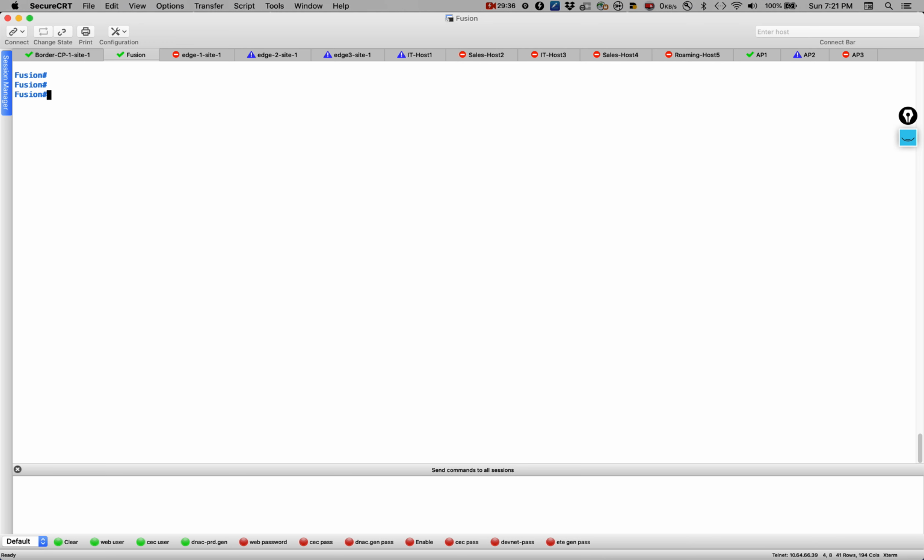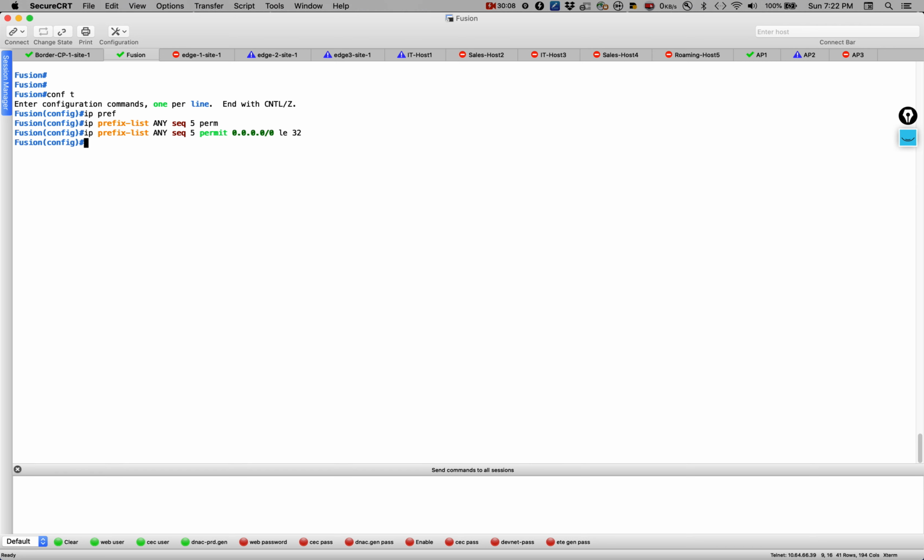Step number 1, create the prefix list. Let's go to IP prefix list and call it any, because we want everything to be shared. Sequence 5 permit 0.0.0.0/0, basically everything, maybe with less than or equal to 32 for the subnet mask. So literally everything in the global routing table, I'm matching through this.